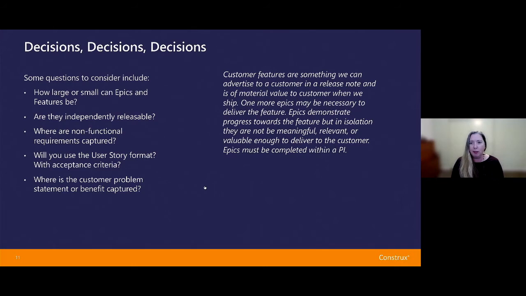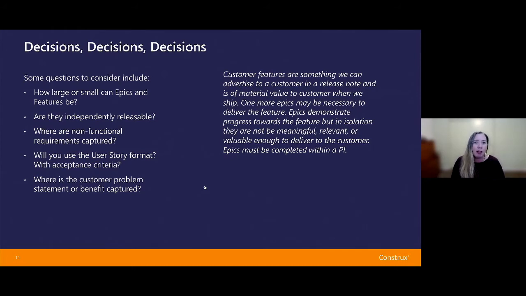I had one customer who said, our highest value delivery, our features, our release cadence today is typically a 6-month release cadence. Features are something that we actually think about as something we would market, release, and tout to our customers as being really important. Underneath that, we have epics. There are generally multiple epics underneath the feature.